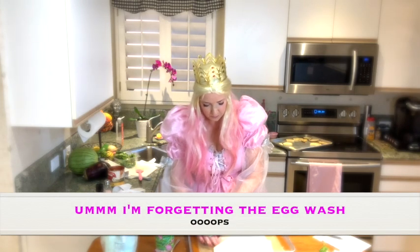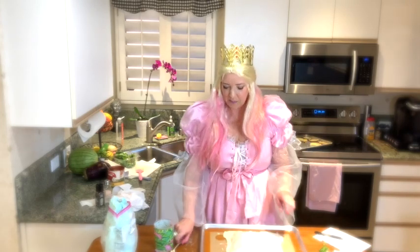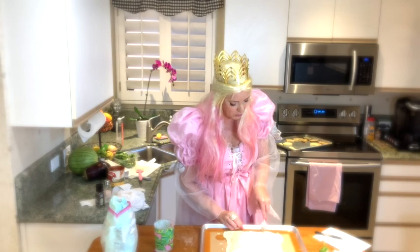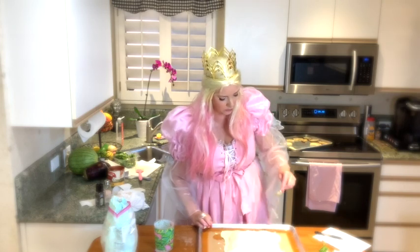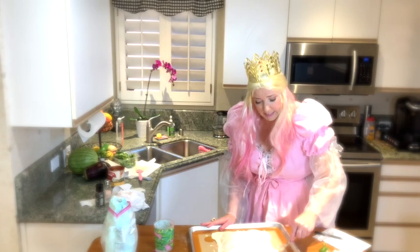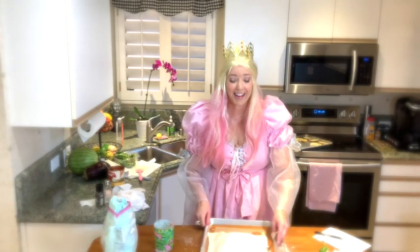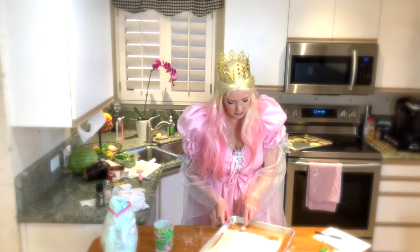Now, all I'm going to do is, like a little pillow, rest my head on it. Okay, first I'm going to take a fork and crimp the edges, almost like you would do with a pie, all around. Don't worry if it hangs over, because you can cut it if you need to when it comes out of the oven. Okay, so do not panic.